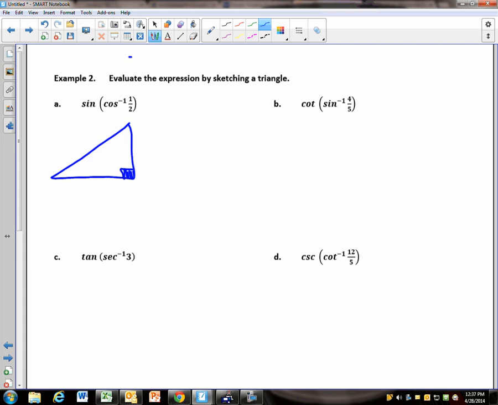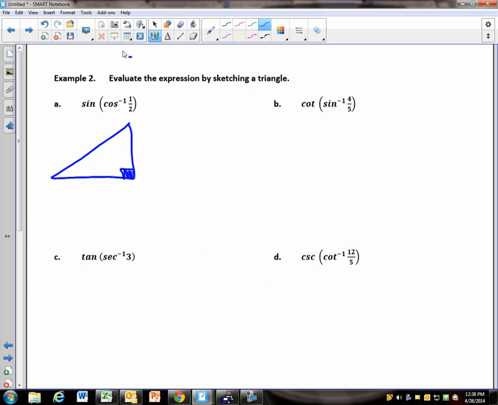Okay, it says, evaluate the expression by sketching a triangle. These are the type of questions you're going to have to do on a test, and here's my line in the sand. These are non-negotiable for me. I expect every single person in this class to get every one of these problems right. I totally get if you can't do sine of theta plus secant plus tan over cosecant. I get if you can't do that on a test, okay? I know that that's hard. This you can do. Every single person can do this. So get the points you can get, okay?